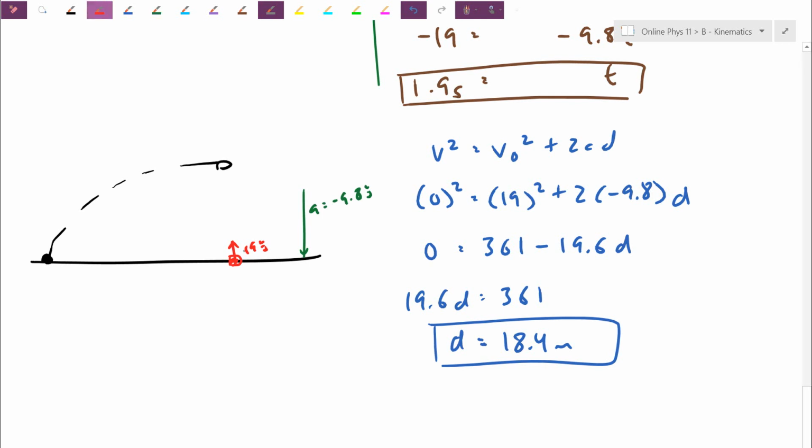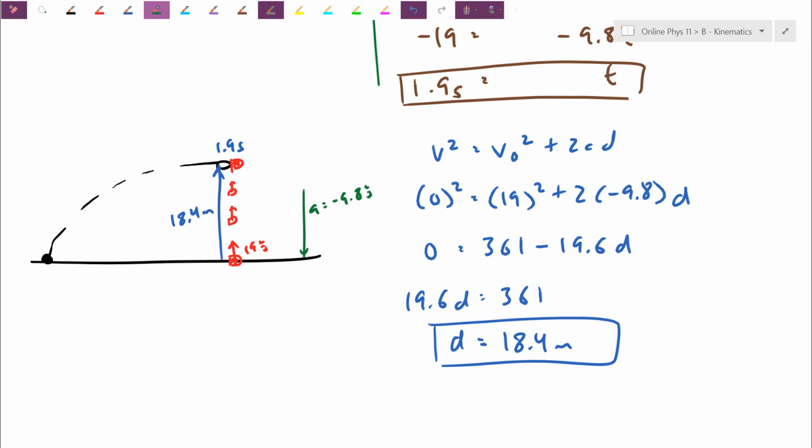It's going to gradually take away the speed here. I'm going to start going slower and slower. By the time I reach max height here, I'm not going up or down. I've just found it takes 1.9 seconds for gravity to get rid of your 19 meters per second. So that means my clock should say 1.9 seconds at this point. The distance in the y direction is it climbs 18.4 meters before it actually comes to a stop. This one here is positive because the height that it actually climbs to is this 18.4 meters.